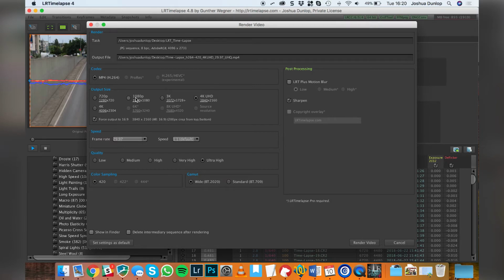And then you can choose the output size. So I can do 1080p, 3K, 4K. I'm going to do 4K, 29.97 frame rate. That's popular in Europe and most of the world. Quality I'm going to leave very high, and I'm going to leave everything else as it is. Then all I need to do is hit render video, and this is actually a fairly short process. It's the actual exporting of the images that takes a long time, but now that the images are exported, it should take just a minute or so before this time lapse is exported, and we finished with a complete time lapse.